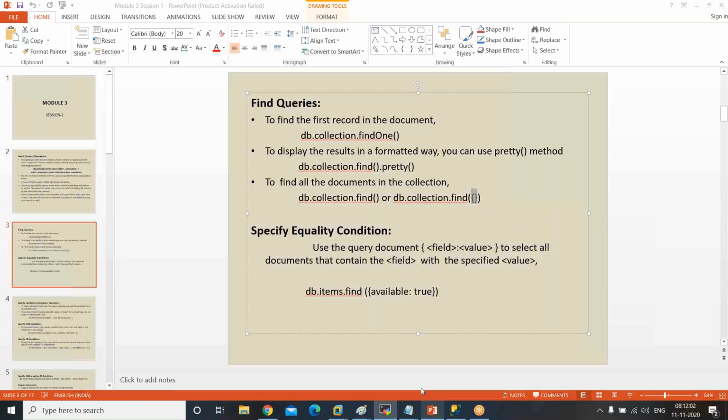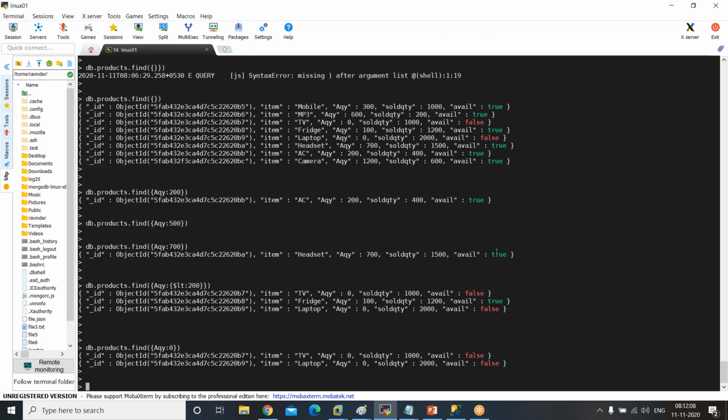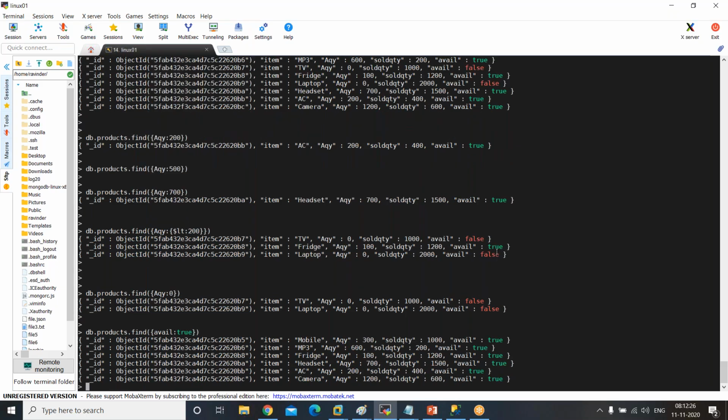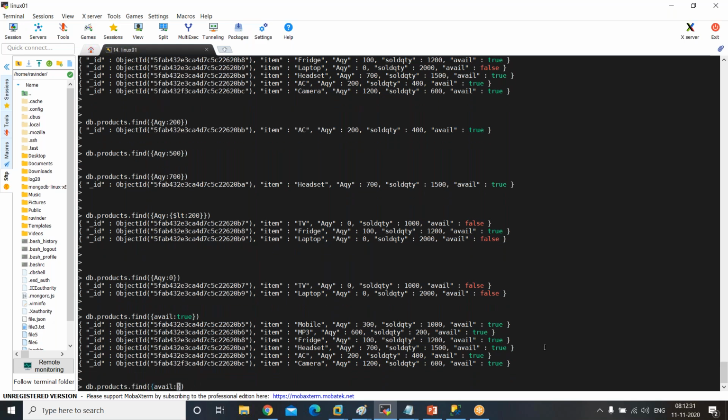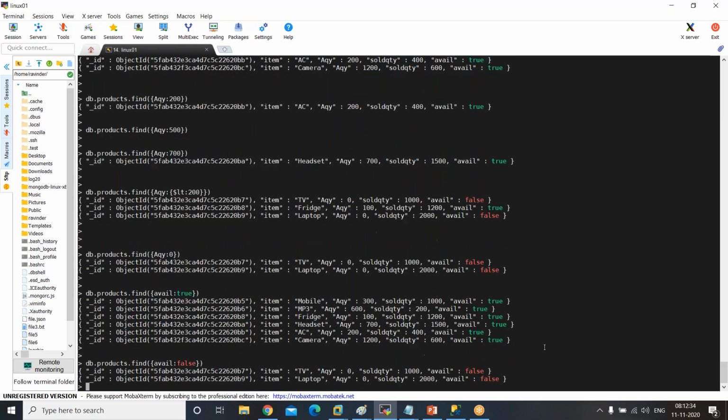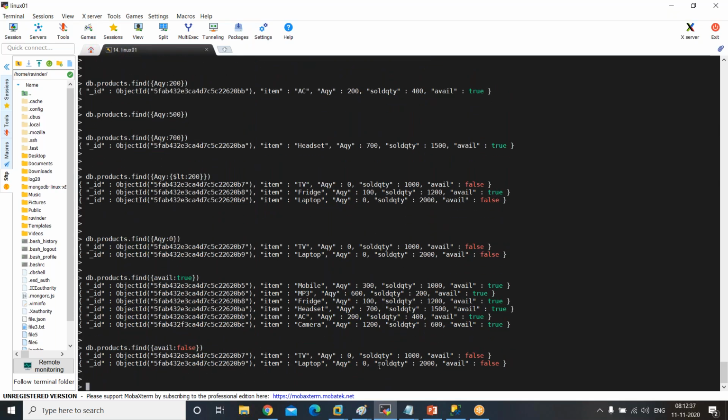Okay, so let's move on with the module. This is the equality condition. See what products are available and what products are not available. That is also very important, right? So avail is small only, right? Booleans do not require quotes, guys. True. What products do I have in my shop right now, even one item, at least the quantity I need to know. These are the products in the availability state right now. What products are unavailable at the moment? These are the 2 products not available. I have to immediately order them now.